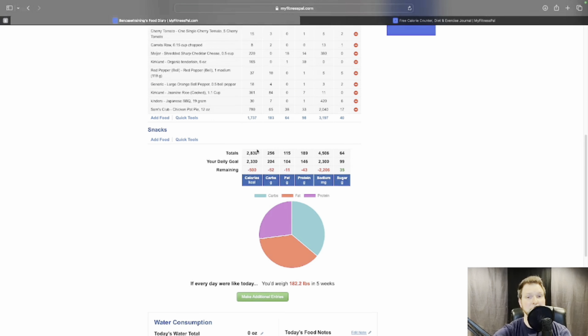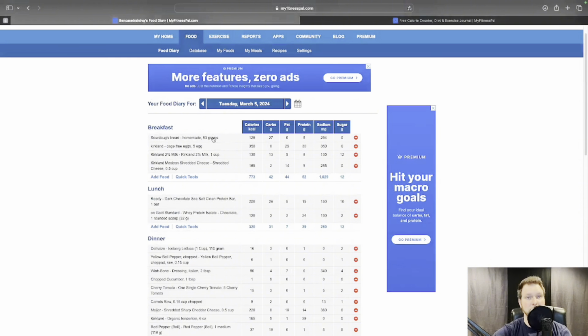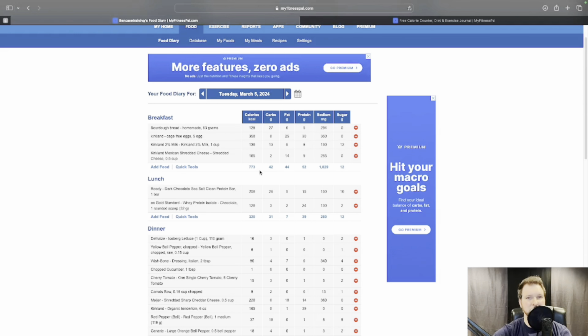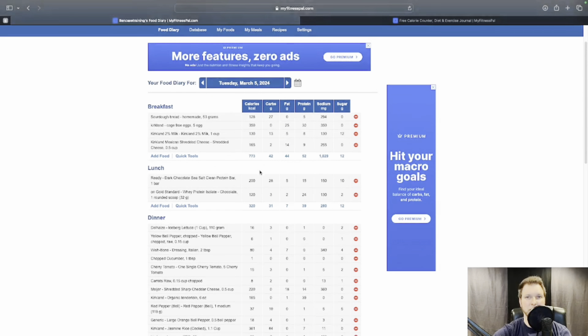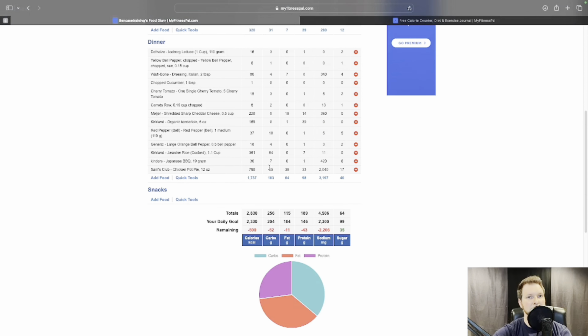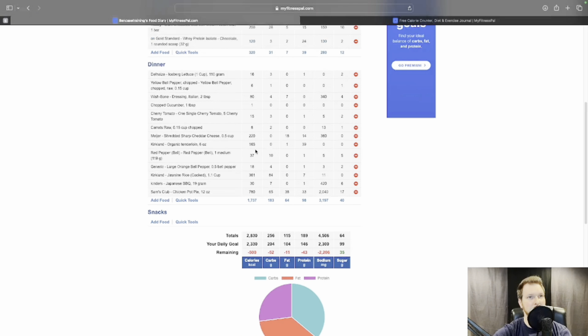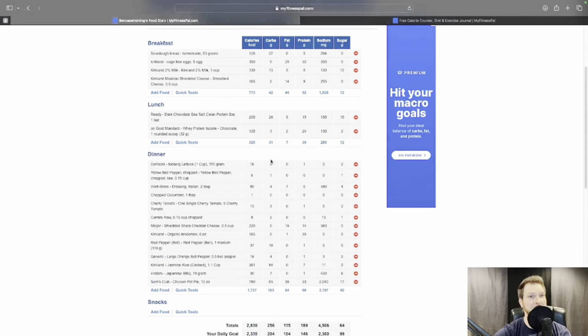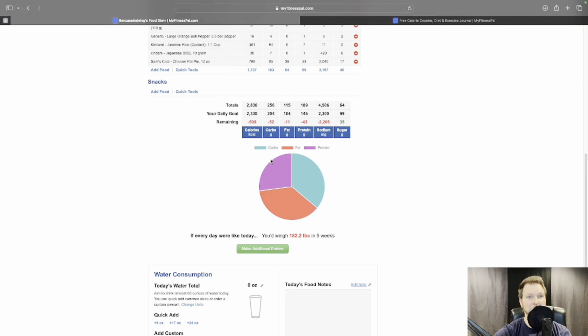And I was honestly, I will admit too, the days leading up to this, I was starting to feel a little like I'm lacking a little energy. I could tell I wasn't getting enough calories. So I added in some extras. I had a really big dinner that night, as you can see. Looks like I had a salad here. Oh no, so I had a salad, and then I had chicken rice bowl, and then I also had a whole serving, 12 ounces of chicken pot pie as well. So I really, really loaded up on the dinner that night to make up some of those calories.